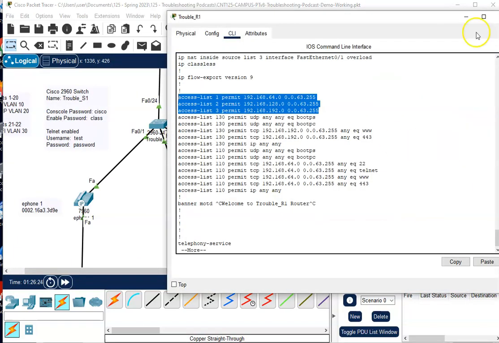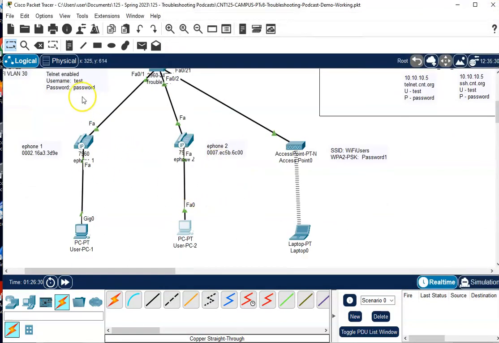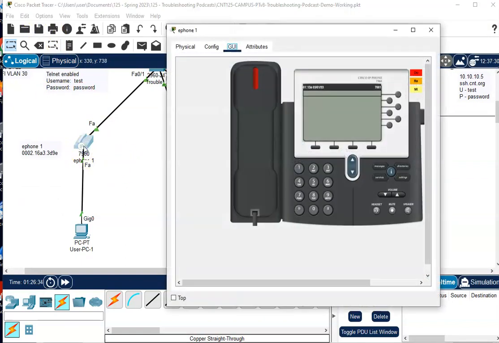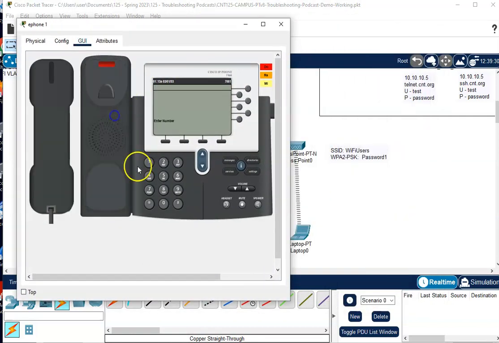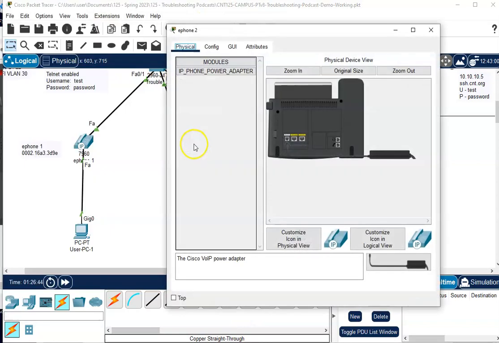Okay. So I think we have, and actually the phones were functioning too. Let me save my Packet Tracer here. And we'll go back to these guys. They have a phone number, and I'm going to quickly try 7002. So let's open up phone 2 over here.